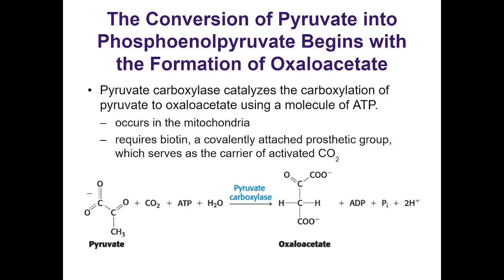So our pyruvate carboxylase is going to catalyze the carboxylation of pyruvate to oxaloacetate. This is going to use a molecule of ATP, and thus we have coupled it with ATP to push that up that energy barrier, right? And make something higher energy. So this is going to be pyruvate plus CO2 plus ATP plus water. Again, we have pyruvate carboxylase. That indicates what? You're going to take pyruvate, you're going to add a carboxyl group. Yep, you got it. And you can actually see that we added a carboxyl group.